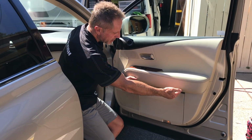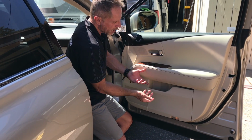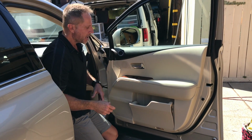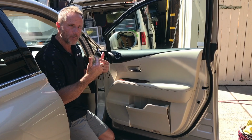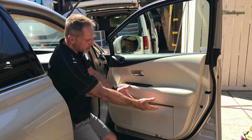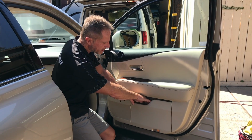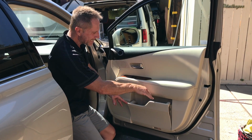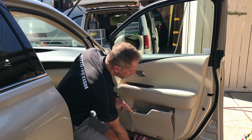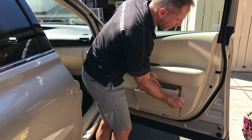So not only do you have, let's just say this was a wider opening and you could actually get into it without pulling it out. So this is a cool feature because now you can pull it out and have access to more of it. But the problem is, as a detailer, that just means more moving parts that you have to clean and worry about getting the details right. So if this was molded in a single piece, all you would need to worry about is here, inside there. Now you get to worry about inside there, the deeper cup holder that's way down there that sits even below the floor line. But then you also have inside here and the mechanisms in here to detail.